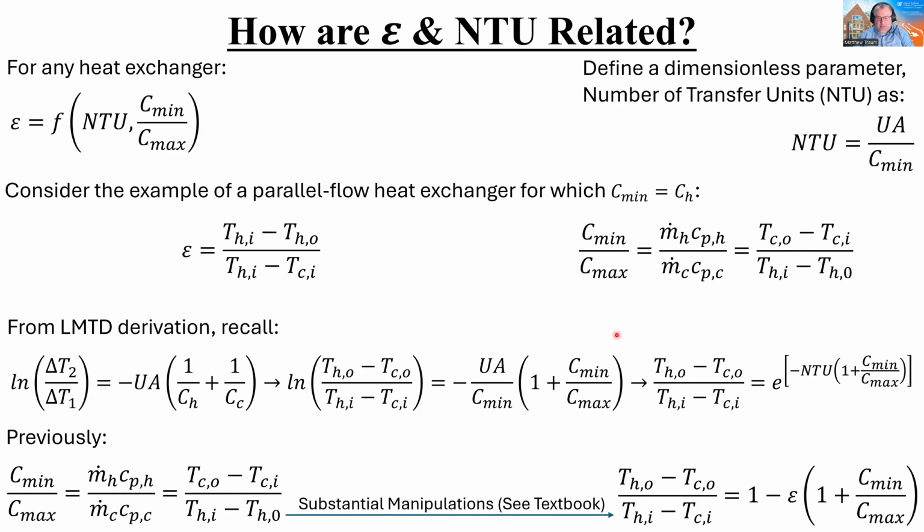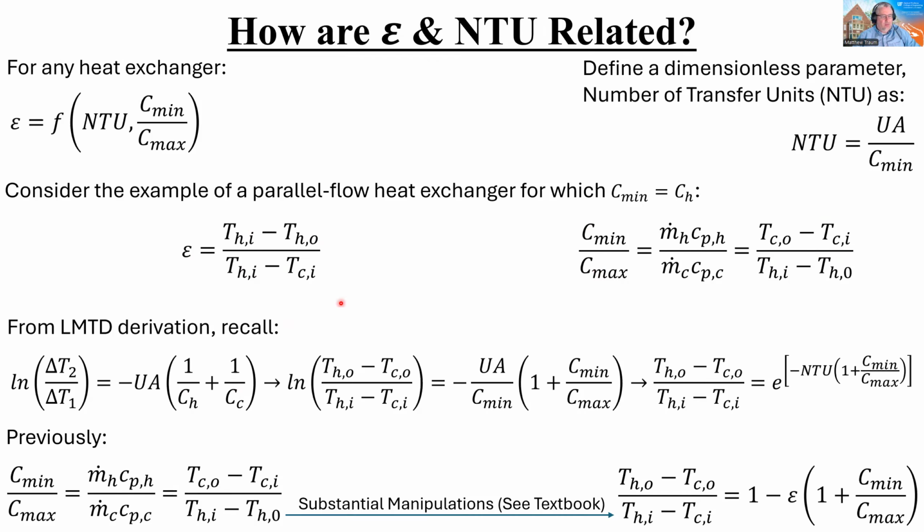Which is this. This is back to my Pepsi versus Coke cartoon, right? Weirdly, effectiveness-NTU is actually predicated on the LMTD derivation, although that is usually hidden, not revealed to students. But here it is. Here's the secret underbelly of effectiveness-NTU: we're trying to relate this temperature ratio to this temperature ratio so that we can get an equation that has effectiveness and the thermal capacitance ratio together.